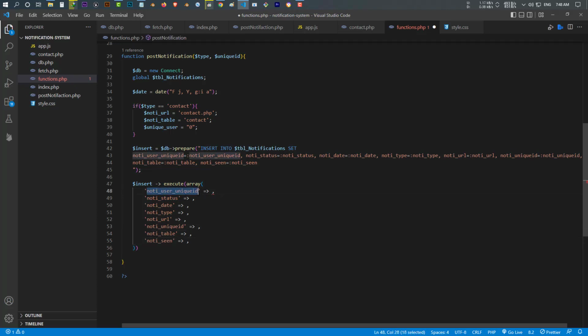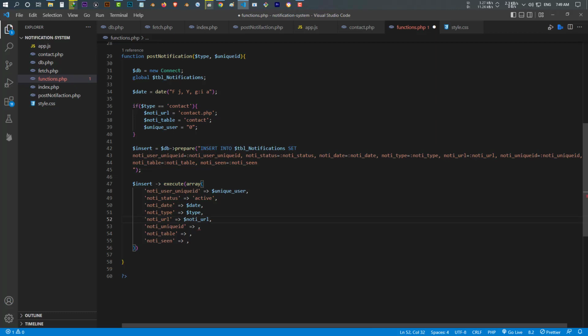And now our notification user unique ID is equal to, we have already created the unique user ID. Our notification status, the default, is active, and our date is where it is, the date. Our type is the notification type, this one. The URL is notification URL.